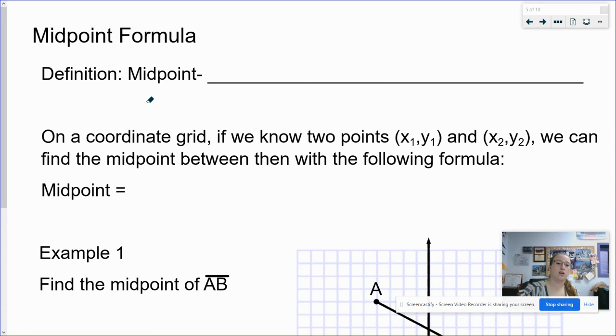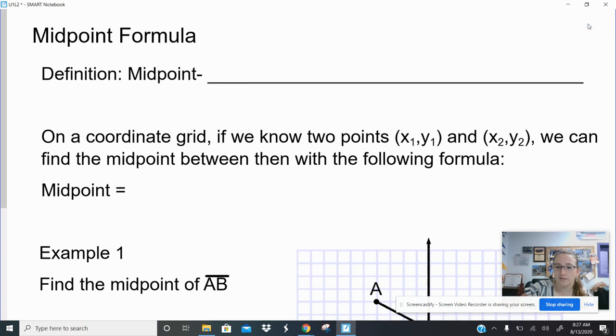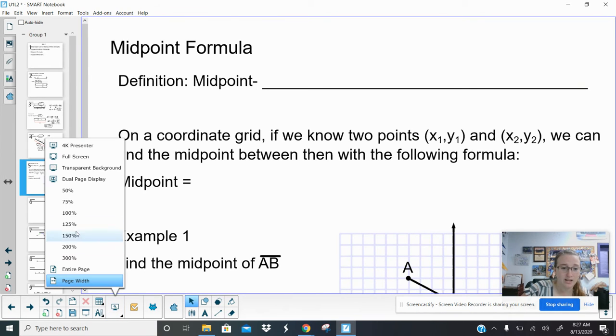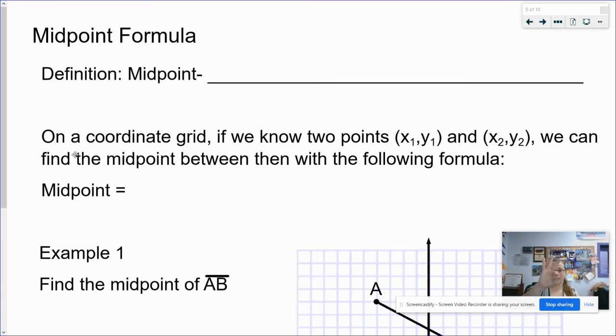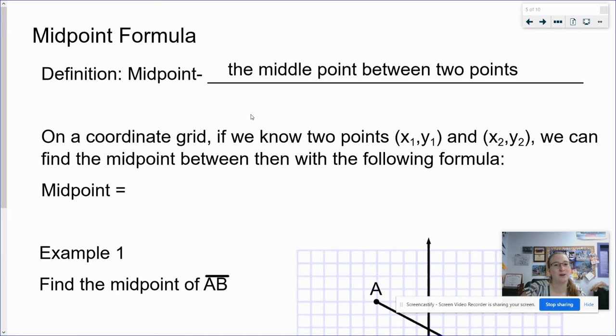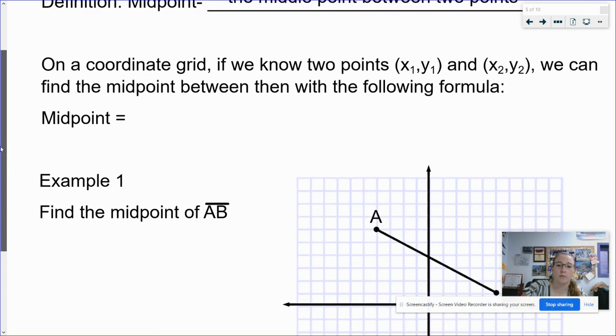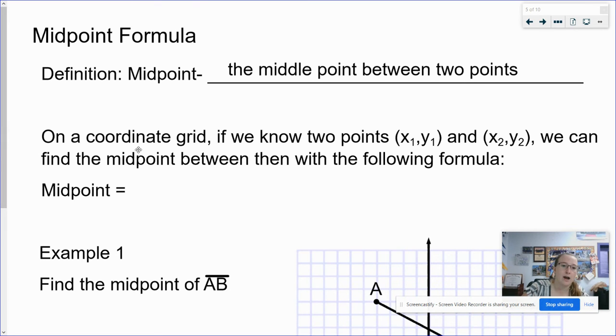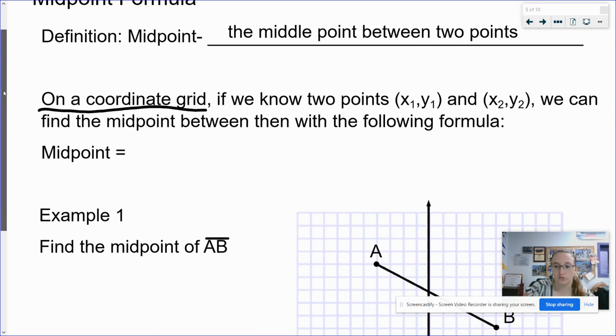Okay, we're going to go into the next topic here. This one's pretty simple because it's just a formula, but we do have a new word we have to talk about, midpoint. So here is our definition of a midpoint. It should be pretty obvious because you should know what mid is referring to and what point is referring to. What? The middle point between 2 points. Yes, that's what this means. So we have a formula specifically when we're talking about finding the midpoint on an XY graph, a coordinate grid. That's what this formula is for. So we could find the midpoint if we're not on a graph.